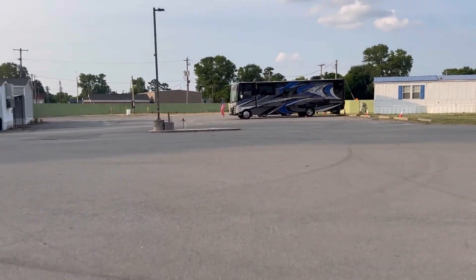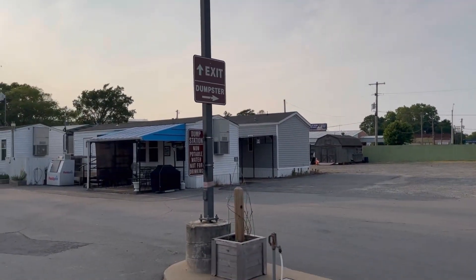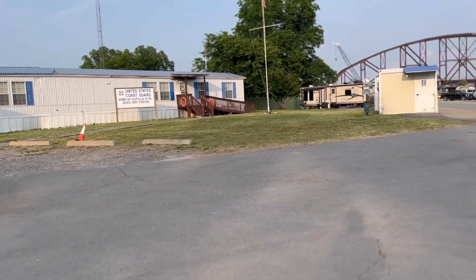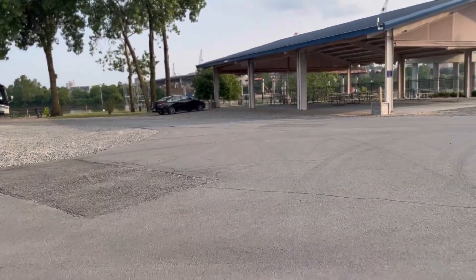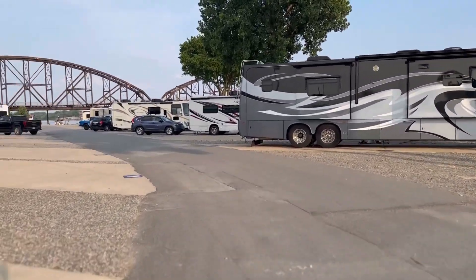All the center spots and riverside spots are concrete. Right here straight ahead there is a dump station, which is helpful. It is a full hookup park, but if that's something you'd need, it is there. There's a dumpster tucked back that way. It's a very simply laid out park — one wrap around, not too many sites, very straightforward.